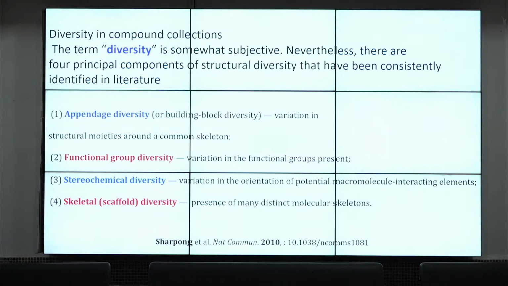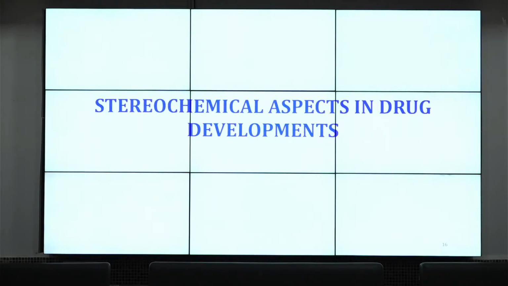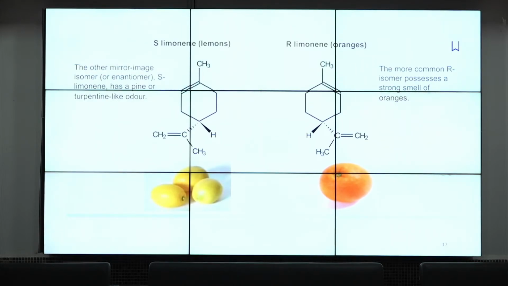So your synthetic tool should be up to that level in order to do all sorts of diversity in the final products. Okay, so with that we need to talk about the stereochemical aspects, because stereochemistry is a very important parameter to change different kinds of biological properties of the final product. To go for it, you can see a very simple example of limonene, where you only change the stereochemistry. You look at it, this is the S stereochemistry and that is the R.